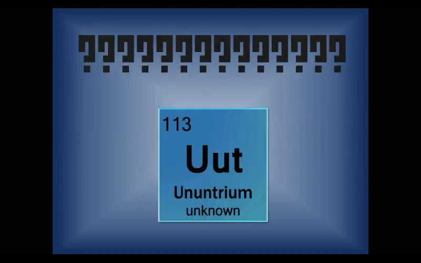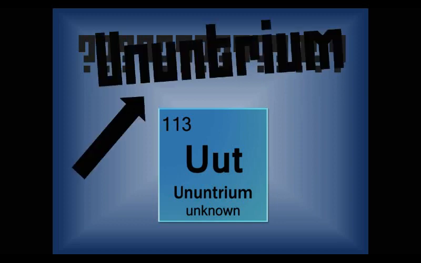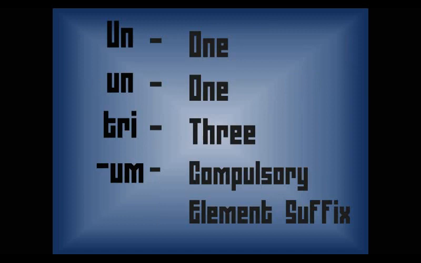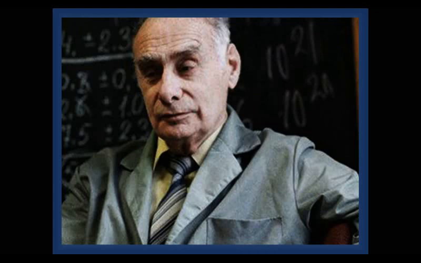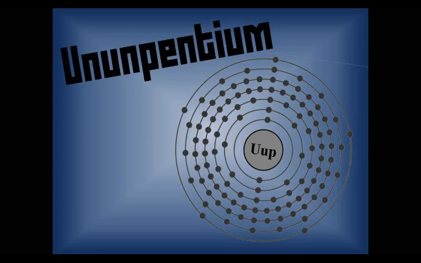Yay. Ununtrium. This is an element without a name. Its current name is a placeholder for an inevitable future one. Side note, this name means 113, which is its atomic number. Flerovium, named after Georgy Flerov, a Russian scientist who led discoveries in Dubna. Ununpentium, another placeholder name, which means 115.